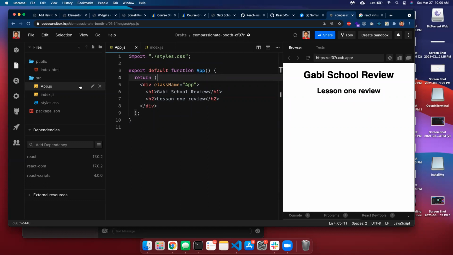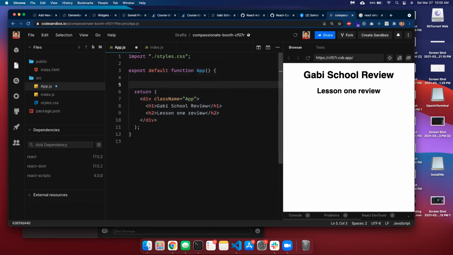What is the component showing? Like right now, this component doesn't have any state. This is called a stateless component, right? All it's doing is rendering a couple of H1s, H2s. So to create a state, you use useState, and that's only for functions. If you have classes, you use something else, you use state.